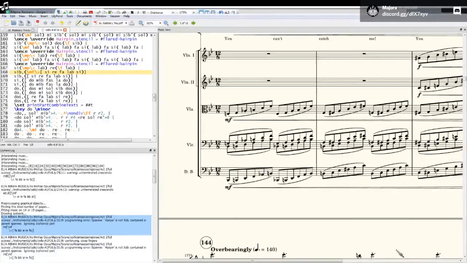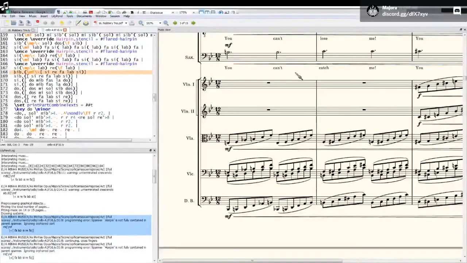Yep, and that got rid of the error. Oh, no. That did not get rid of the error. Why did it not get rid of the error? Do you put it on both? Yes, it is in both now, which is the puzzling thing. What happened? Is it the same thing? There's no hairpin, there's nothing? There's no hairpin and it just throws the same error, so obviously that's not sufficient for terminating the crescendo, by the looks.